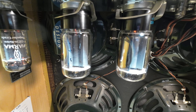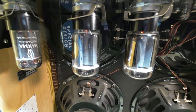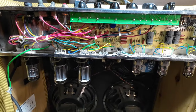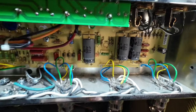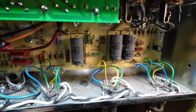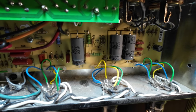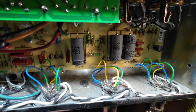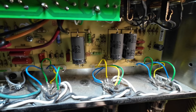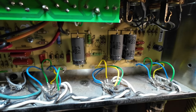So I'm wondering again if the bias on this amp is just excessively high. What we're going to do now is get the chassis out of the case and have a look at it. We're also going to do a full recap on this amp. We've still got those IC caps in there, and we all know the history of those — anyone who's into guitar knows those caps are not great.